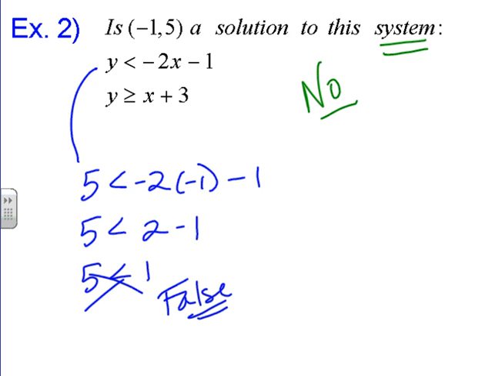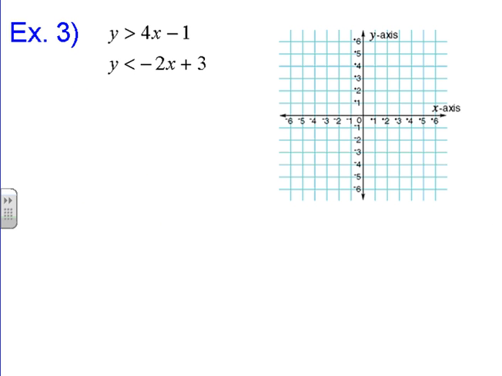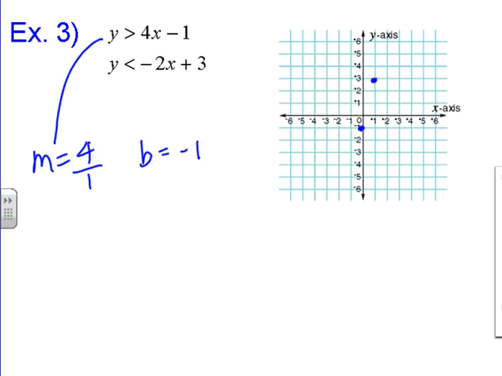All right, let's take a look at some graphing of inequalities. We'll take a look at this first one. They're already in slope-intercept form, which makes things easier for us. When we look at that top one there, y is greater than 4x minus 1, we know that the slope is equal to 4, which is rise over 1, and the y-intercept is -1. So let's begin at -1, and we'll have a slope of +4 over 1, so we'll go up 4, 1, 2, 3, 4, and over 1. We're going to put a line on here, and we're going to make it a dotted line. We'll take a blue dotted line here and we'll put it through it.